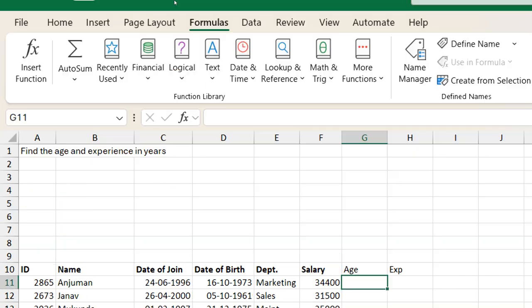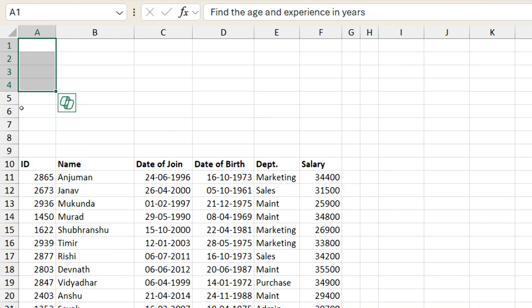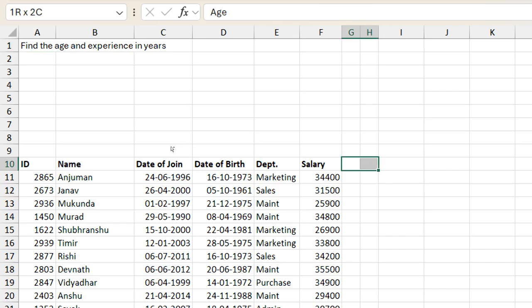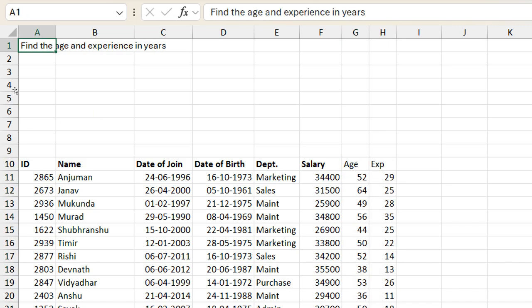Find the age and experience in terms of years. So I want you to find out the age. I want you to find out the experience in terms of years. Your output should look like this. So this is my question. This is my output.